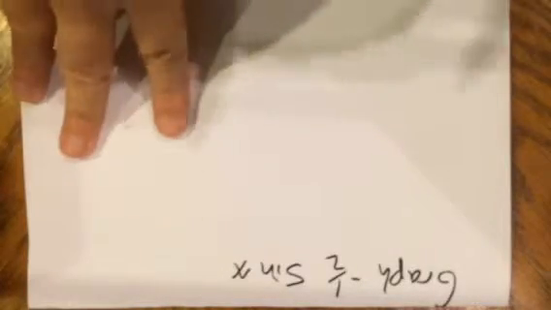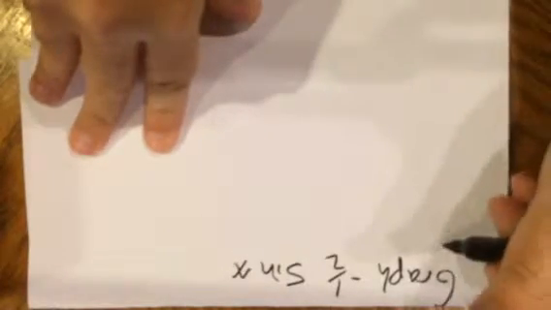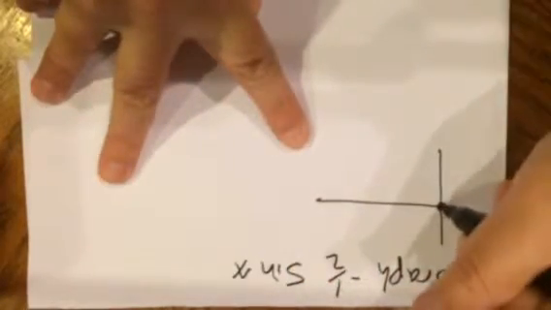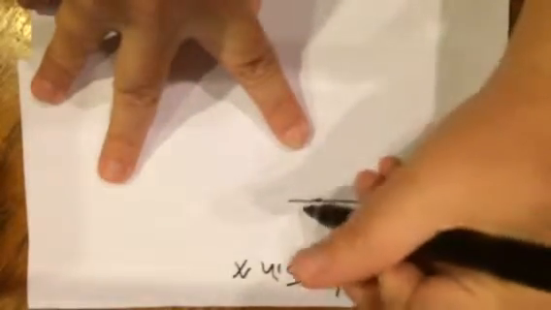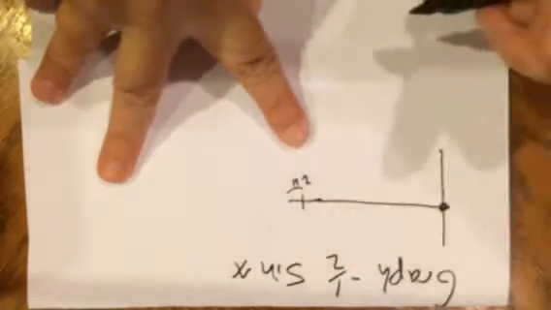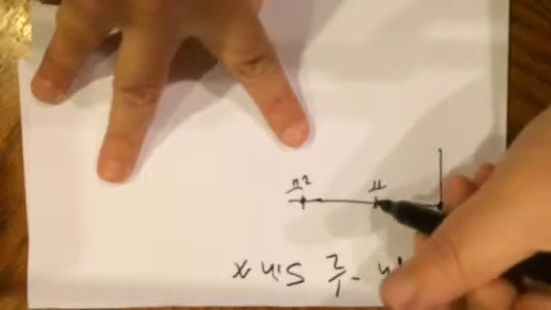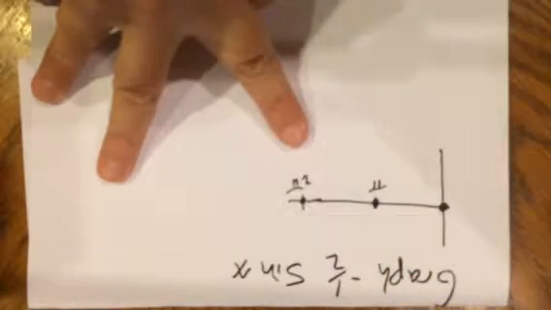So say I want to graph negative 1/2 sine of x. So first thing I'm going to do is draw my sine of x. My sine of x starts off at 0, goes all the way out to 2 pi, because that's a complete circle. Halfway between 0 and 2 pi, I have pi, 1 pi. It's going to hit 0 again there.